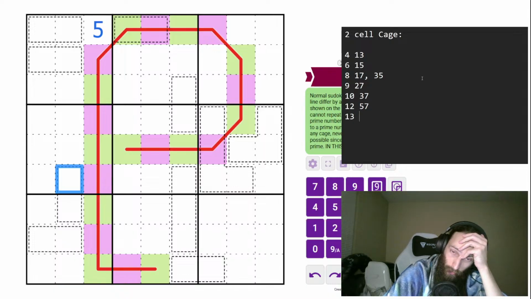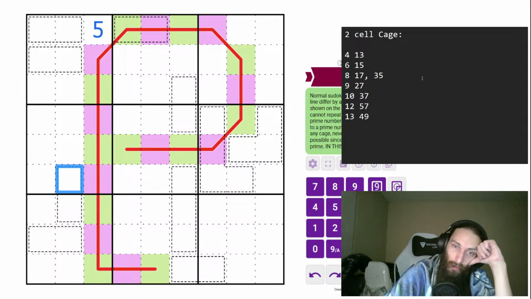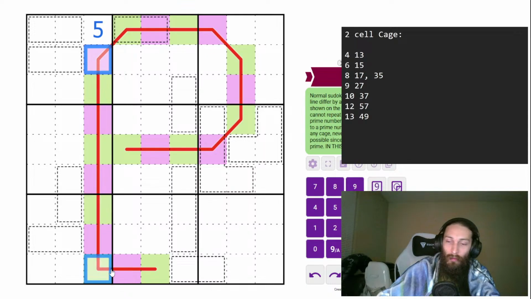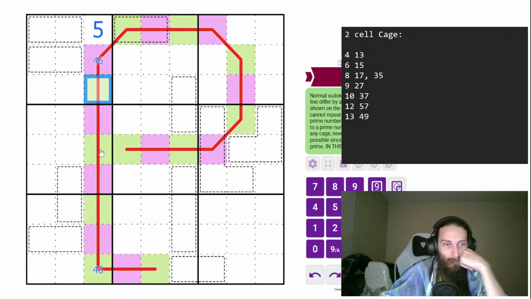13 is prime, so I need to use only composites. 4, 9. 5 is prime. 6, but 7 is prime. Okay, so there's lots of options. Yeah, I was looking at column 3. Yeah, 4 and 6 have to be the two ends, discounting the 5. So it's either 1s and 9s around them, so.